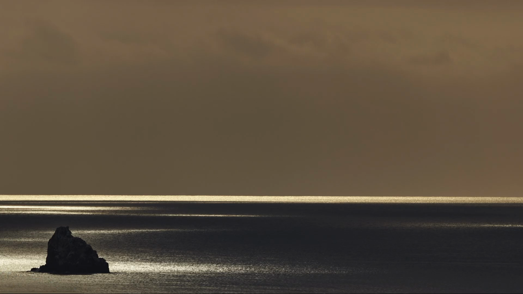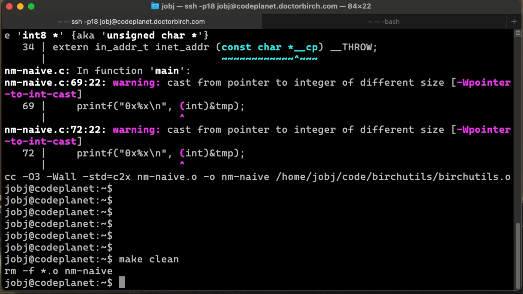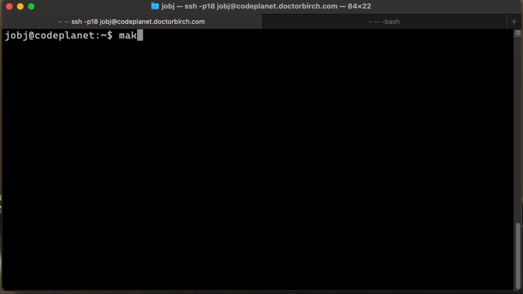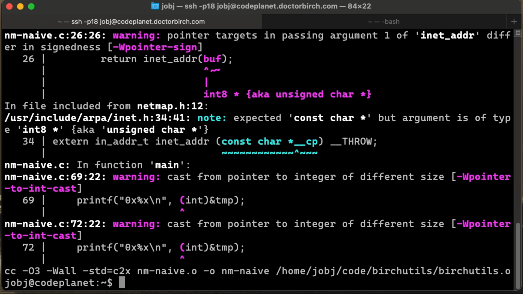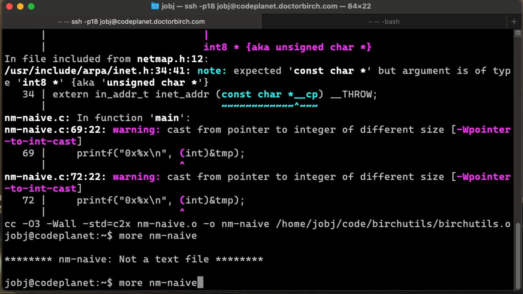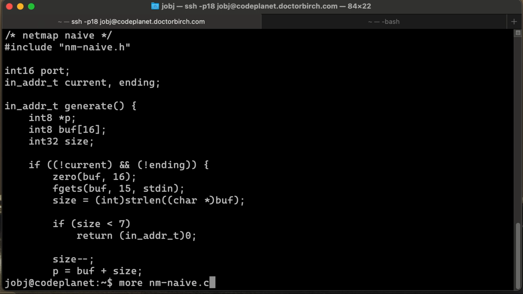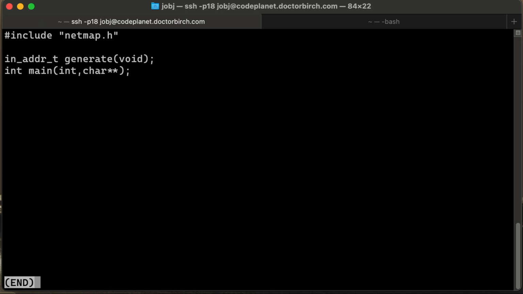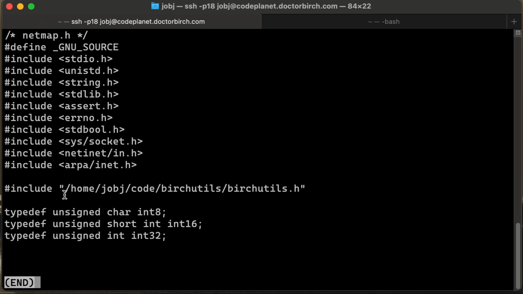Let's see. Still some errors. Implicit declaration of function. Include netmap.h. Include this one. Is the path right?